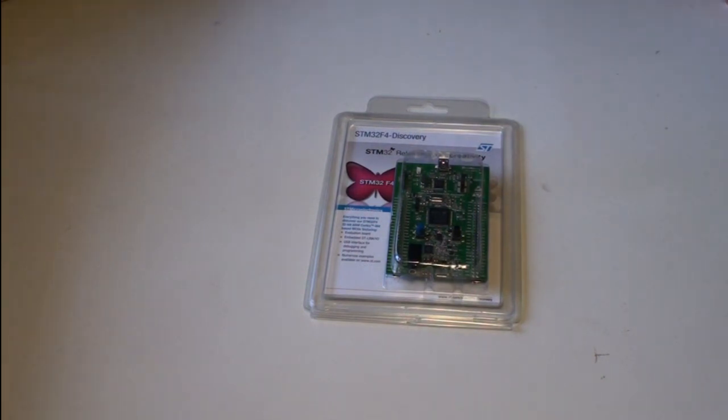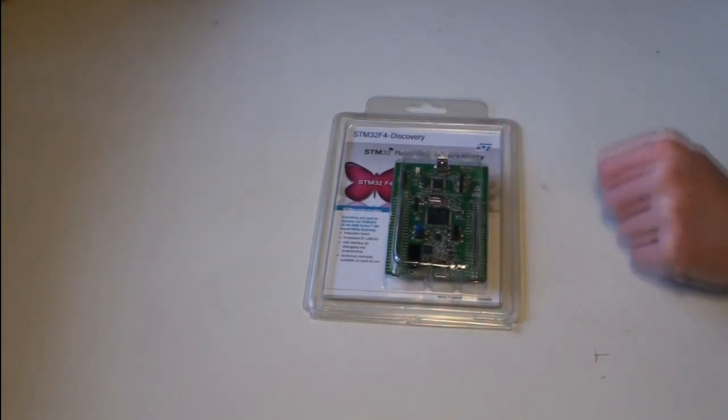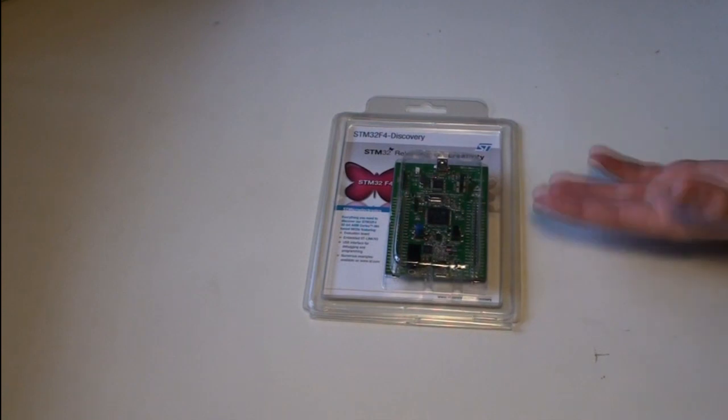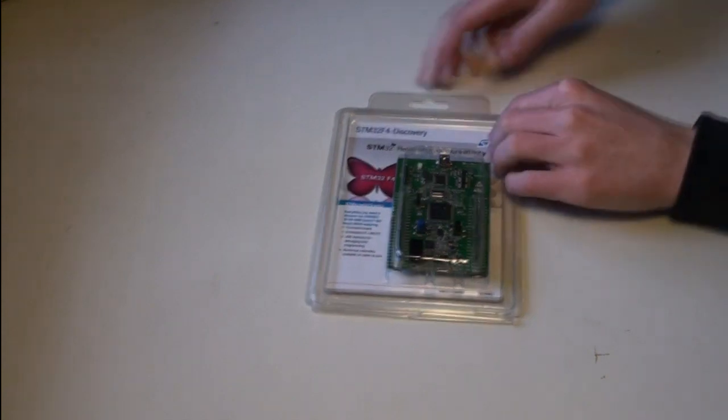STM32F4-DISCOVERY kit from ST. This kit contains the new STM32F4 series, which is a Cortex-M4 CPU ARM microprocessor, and this inexpensive kit contains this new CPU and a lot of different peripherals. So we are going to have a look at this kit, the different functions, and how it can be used. So let's open it up.